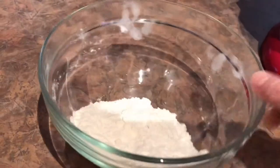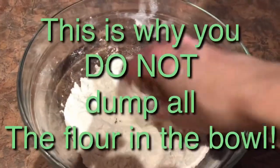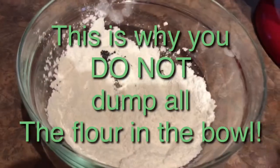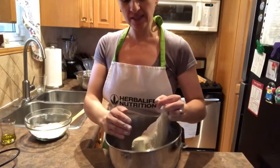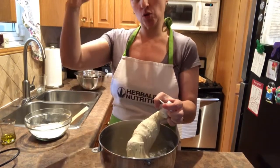This is how much flour we have been left with. I would say 1/2 cup to a little bit more than 1/2 cup. So let's say 5.5 cups today I've used to get this consistency. It is sticky, but to the touch, it's not like stretching.